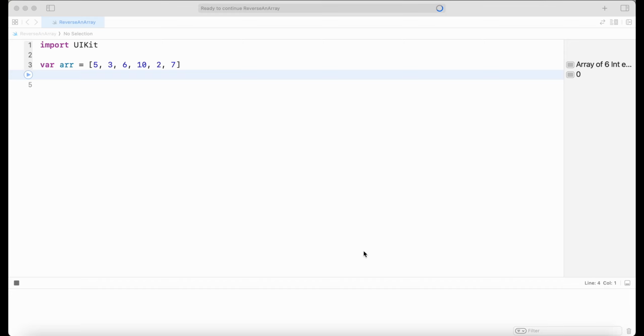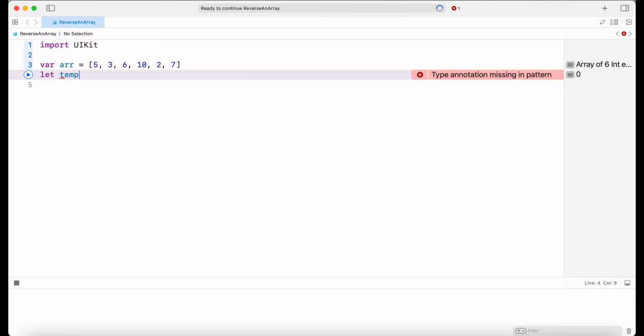Here, we are going to use the same example where array is 5, 3, 6, 10, 2 and 7. First, we are going to have a temporary variable. Temporary variable is to swap two elements. Hope everyone knows how to swap the elements. If any of you are not sure on how to do the swapping, please do comment.